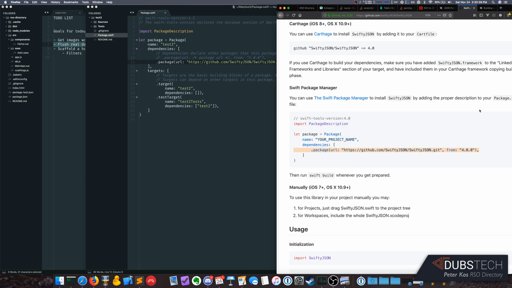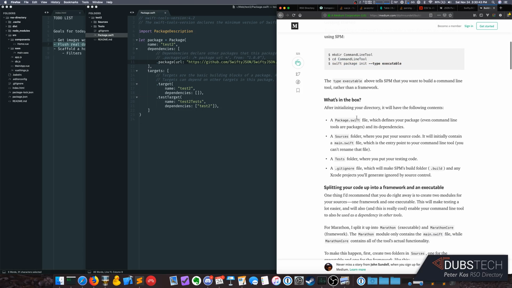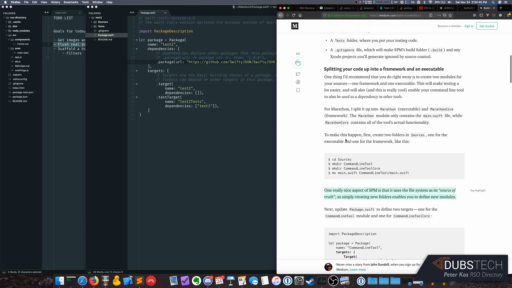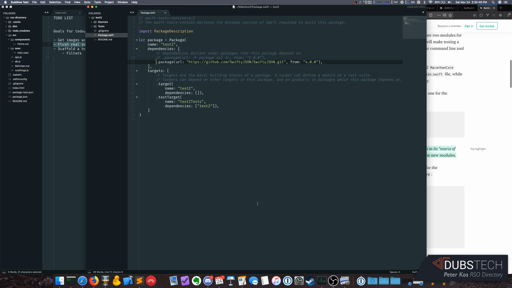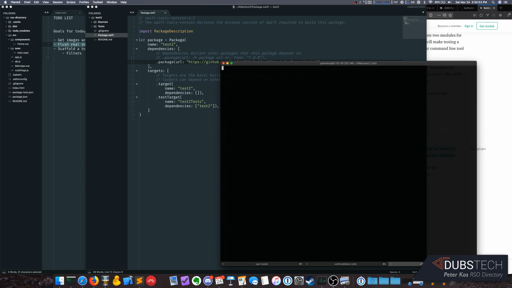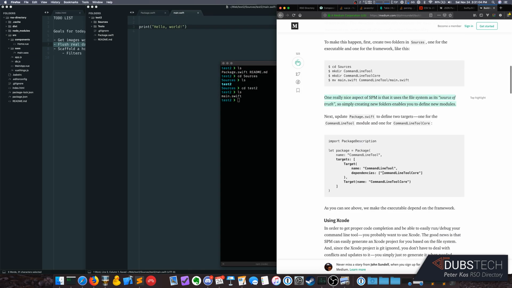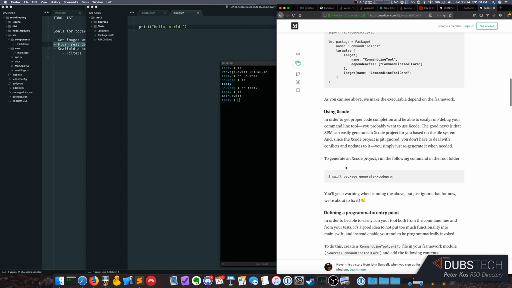And now what else do we have to do? Let's put the command line tool rather than the framework. Absolutely. We need to create our source file in the Sources folder. The Sources. S2. Cool. Oh, it's going to print hello world. Perfect. We need targets. I don't think we have to worry about that. Let's use the default target.